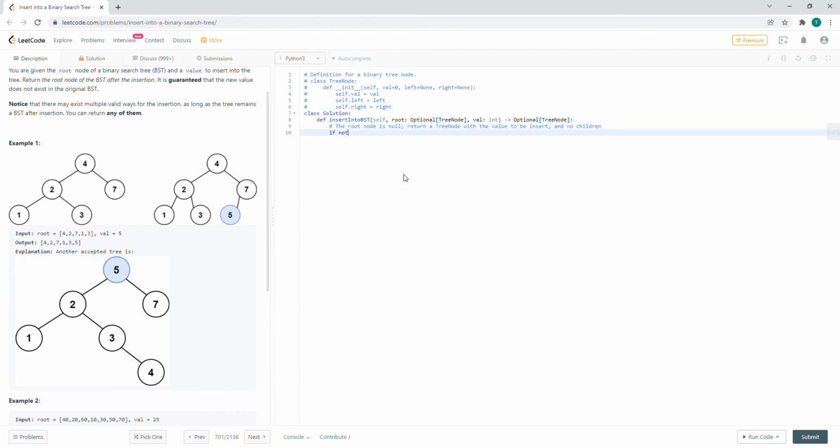So if not root, return TreeNode, passing the value to be inserted, the val, I should say. Excellent, so we have the base case out of the way.